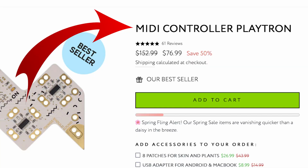The way that I understood this to work was that you plug in these little clamps. You have to have a ground one, and you plug it in to different notes. And I thought that you were supposed to plug it into something else, and then when you touch that thing, in some way, it would convert whatever that thing was to a sound wave. So I thought this was recording sound waves. It's not, it's MIDI, and it says MIDI in the title, and I feel really dumb for not even noticing that, but whatever. This is a MIDI device.